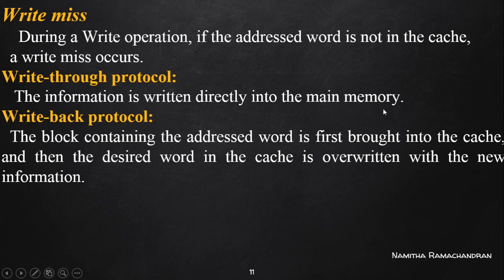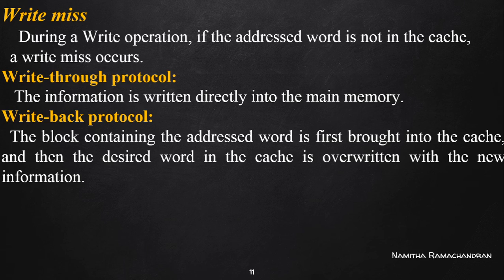We don't want to take the copy into cache memory. We can simply update the main memory copy. We don't want to make any copy from the main memory to cache memory. We directly update the main memory. Okay, this is the case of write through approach. And in case of write back approach, first copy a block of main memory content that contains the requested memory word into cache memory, make certain updates over the requested data, and later it is replaced back into main memory. So this is the case of write back approach.